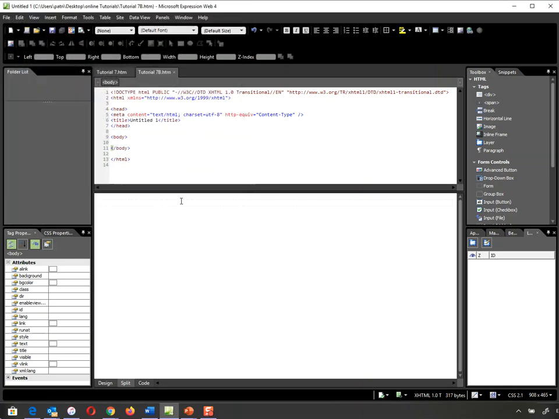Save that. So at the moment, I have nothing on my page whatsoever. So what I'm going to do this time is, and it's the first time I'm going to use CSS or styles and so on. So I scroll down here until I find style, which is just here, and I double click on that.